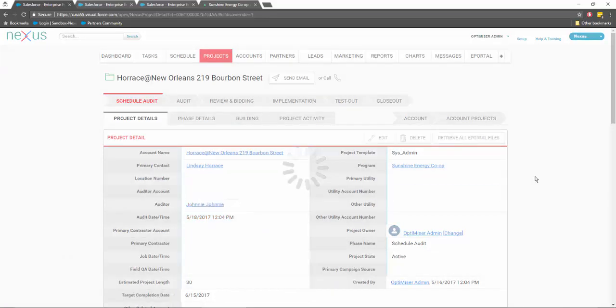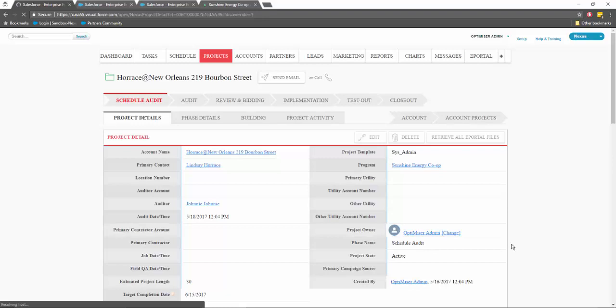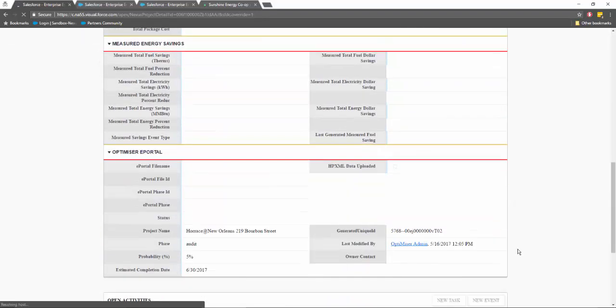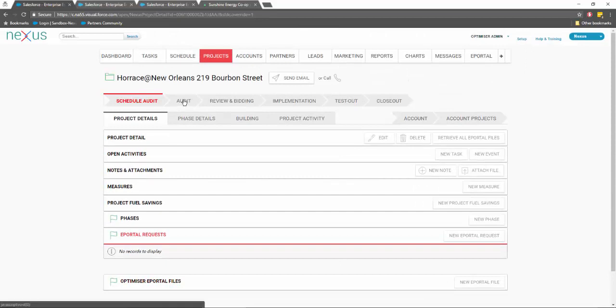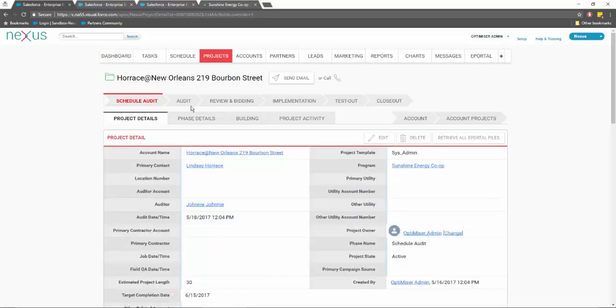Okay, I'll save that. And I could fill in other information too if I wanted to. Okay. And then I'm going to go ahead and go to the audit phase. So I've done my scheduling, I've done my assignment, I've assigned it to Johnny, given it a date, and I'm going to switch it over to the audit phase.